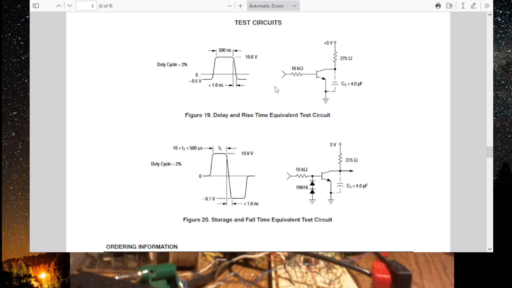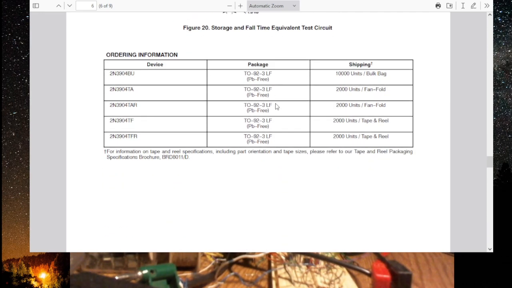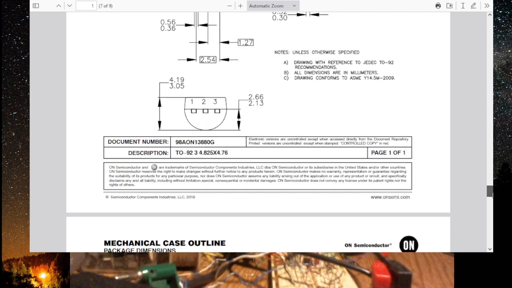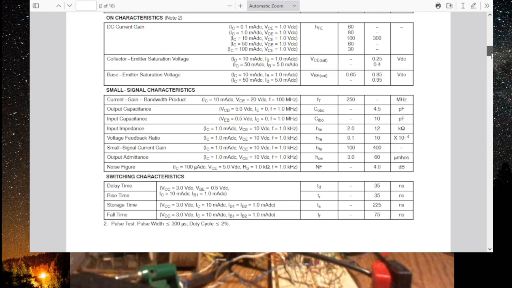Okay, I could probably use that. I could set this up and look at it. So that's not too bad. That's 300 nanoseconds, a 2% duty cycle, 0.500 microseconds. Yeah, this is just something I would have to test the frequency response of the amplifier. I don't think it's a problem. But this dude, I don't know.